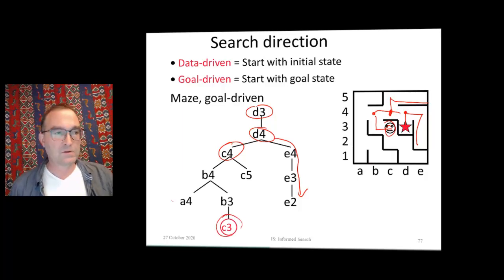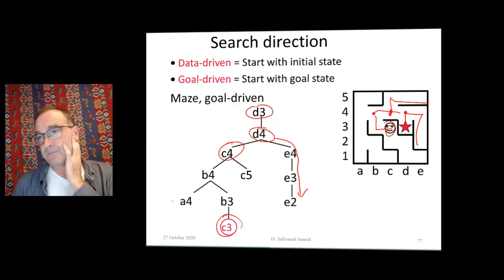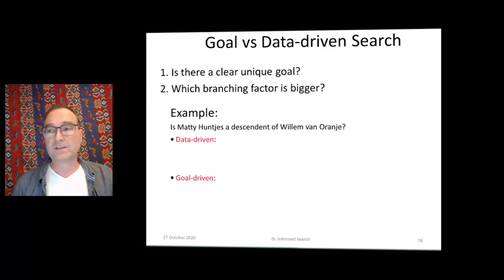So you see that searching in different directions, you might find the goal relatively quickly in one, but less quickly in another one. In this case, this doesn't make a difference. In both paths, you have the same number of branching points. So that doesn't make such a difference, but there are applications where the branching factor makes a difference.